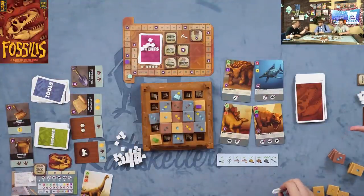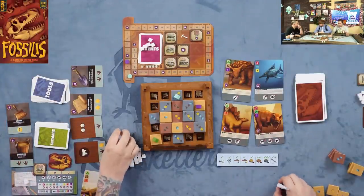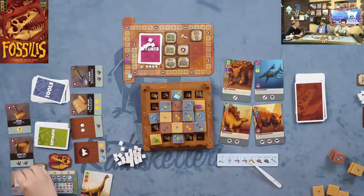You can keep doing that over and over again? Wait, I took one action. This is not the deluxe version? There's a better version? You're kidding me. So I took one action. Like paleontologist, an amber looking first player token, printed ammonite scoring tokens, unique plush tokens, and a whole bunch of minis. This game's garbage. Two, three, four.